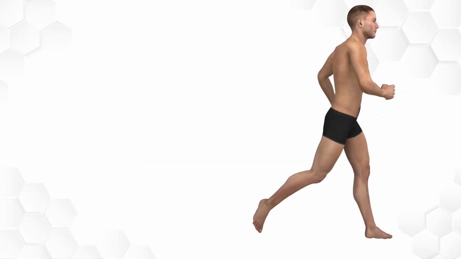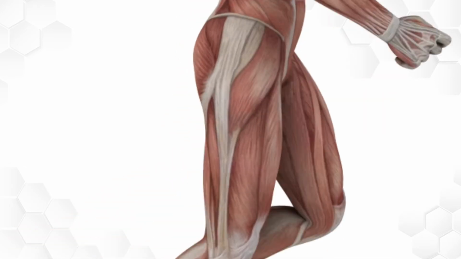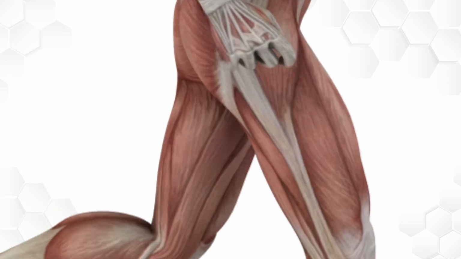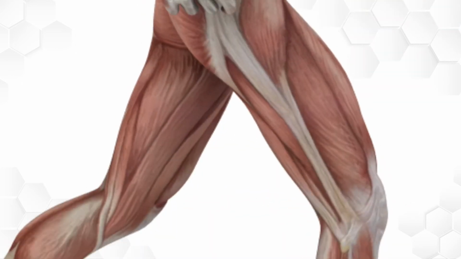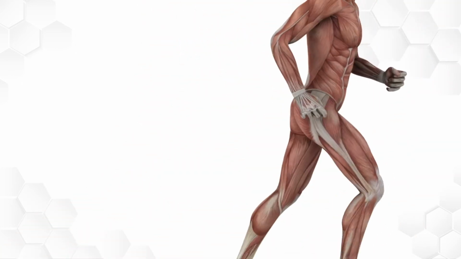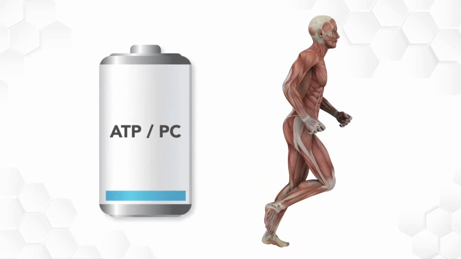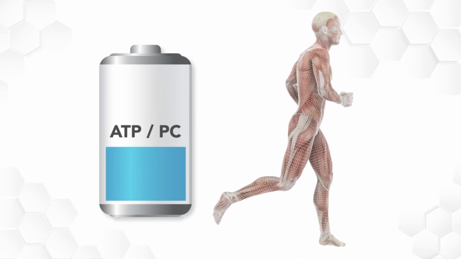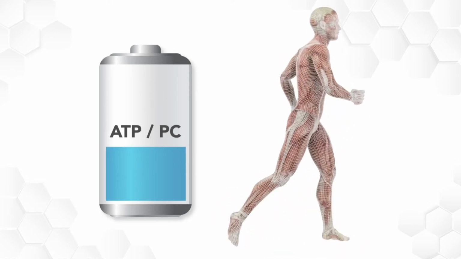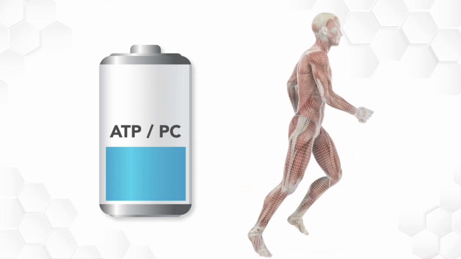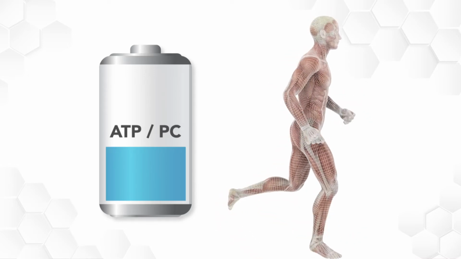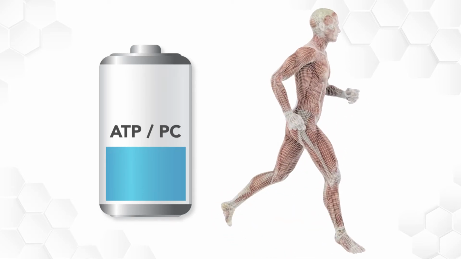If activity continues beyond this immediate period, the body must rely on other energy systems to produce ATP, as the limited stores of both ATP and PC will be exhausted and will need time to replenish, which takes about 2 minutes of rest to do so. If activity continues at a high intensity, these stores may only partially replenish, as there will not be enough energy available for creatine and phosphate to reform phosphocreatine, and the rate of ATP breakdown through other energy systems will impede the replenishment of ATP stores in the muscle.